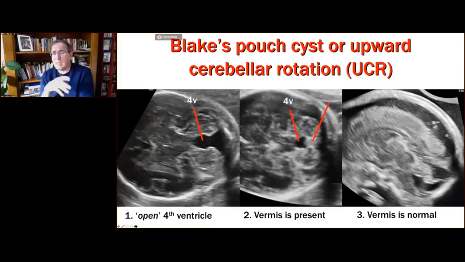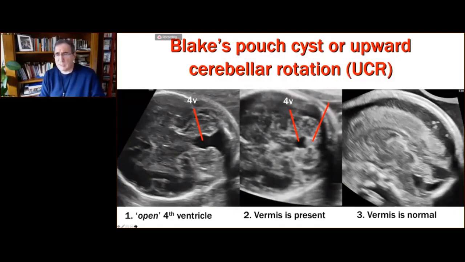However, coming to anatomy, the most remarkable finding is the fact that you get the impression in axial view that the fourth ventricle is posteriorly open, like if there was a communication between the fourth ventricle and the cavity of the cisterna magna. In reality, there is not a communication because, as has been pointed out before, what we find in this case is an enlargement of the Blake's pouch, which is a cavity contained within the cisterna magna.